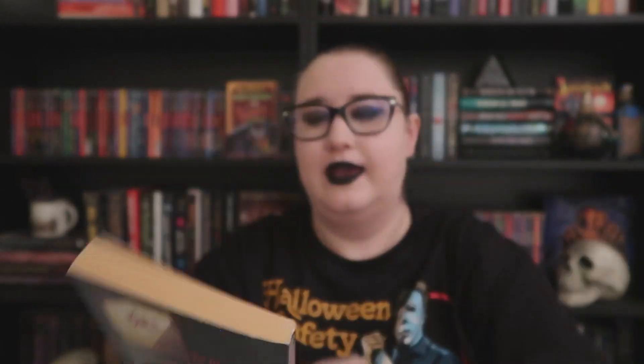The last couple of books are some Point Horror titles. First is 'The Fever' by Diane Hoh — it says 'When you play with fever, you might get burned.' It reminds me of a Buffy episode where she's in the hospital with a fever and can see a monster killing the kids. This sounds intriguing and is a first printing from 1992. Next is 'The Invitation' by Diane Hoh from 1991, which says 'RSVP or die — an invitation to death.'